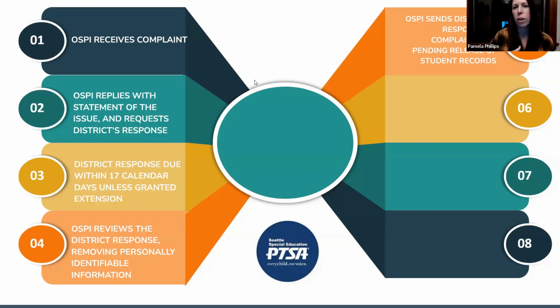So again, you might also have an advocate, or there might be some other case where someone is submitting a complaint. They would also have to have that release. Next, you, as the individual or whoever is submitting the complaint, are given 10 calendar days. And as Yana mentioned earlier, you can receive an extension, right? And that's to respond to OSPI with any additional information that might be pertinent to the complaint that you may not have thought of. Sort of like a rebuttal in a sense, but it includes more details.